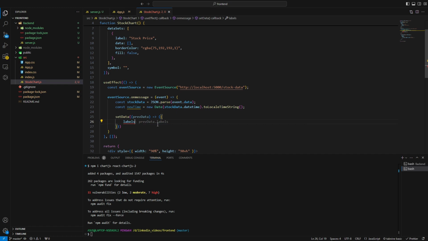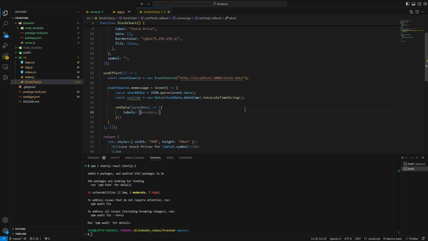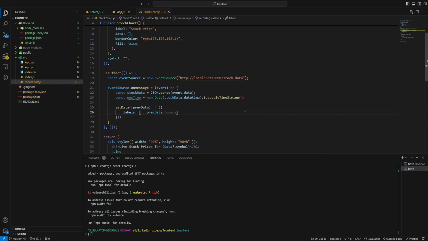Inside our labels, we will have an array, because labels is an array, as you can see. We have just used the spread operator, so whatever labels was there initially inside our previous data, we will have that. That label is actually the time, so the X label that you are seeing will be showing time. So we will use the new time there.